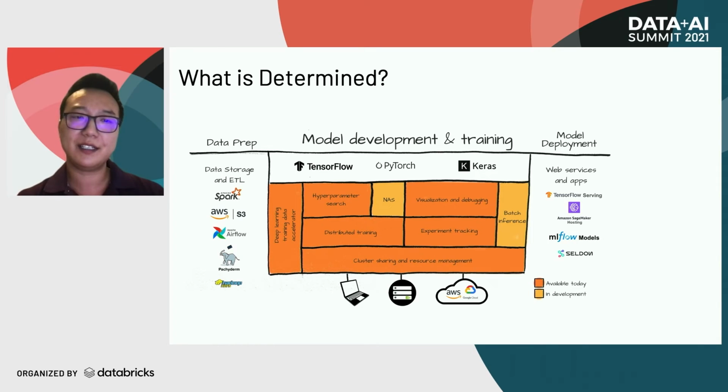And basically you can think of Determined as fitting in the middle here, where you can interface with other solutions before and after model training to help you with data preparation and pre-processing in the beginning. And then after you train your model with Determined, you can interface with deployment solutions shown on the right. So I think the core features of Determined that make it super useful for model developers are shown in the middle here. So we offer state-of-the-art distributed training.